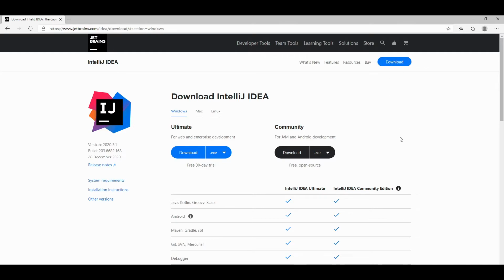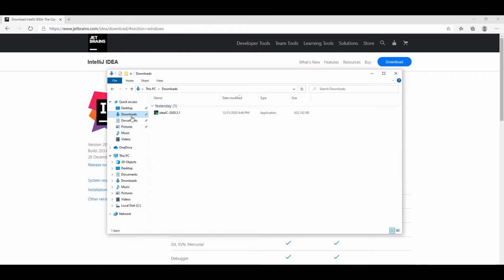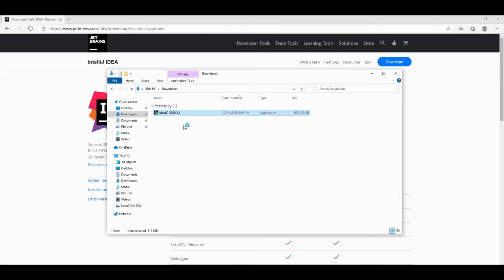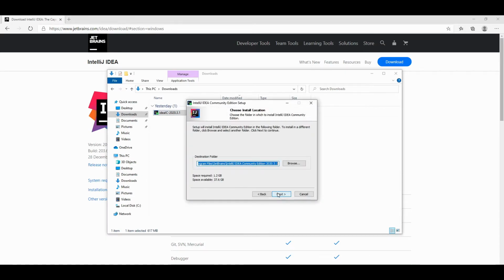I will be using it on Windows 10 and I will be using Community Edition, so I have pre-downloaded it to save some time. But once the download is complete on your machine, go to the folder where the downloaded file is, right click on the file, click on Run as Administrator, click Yes, click Next.